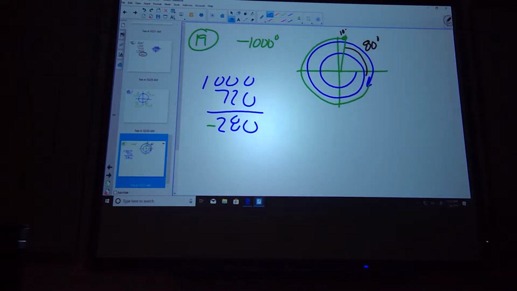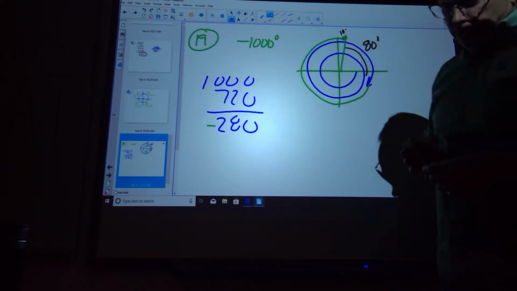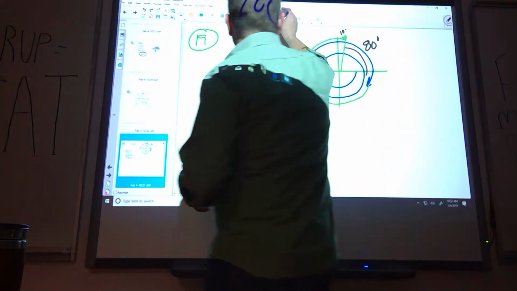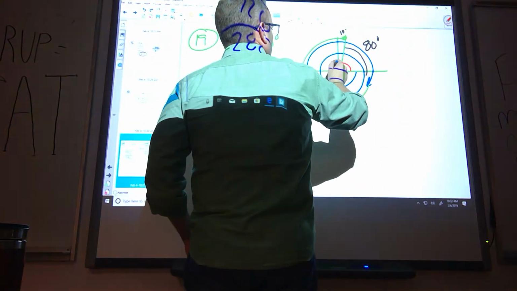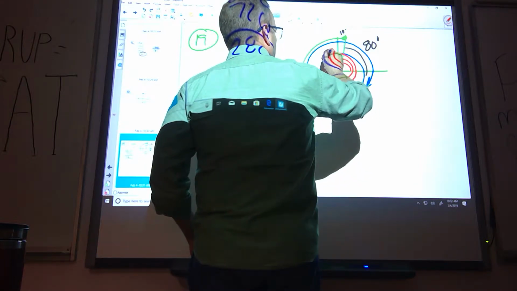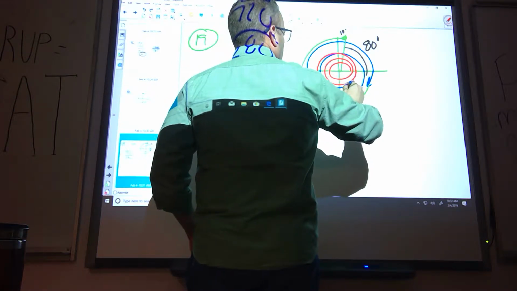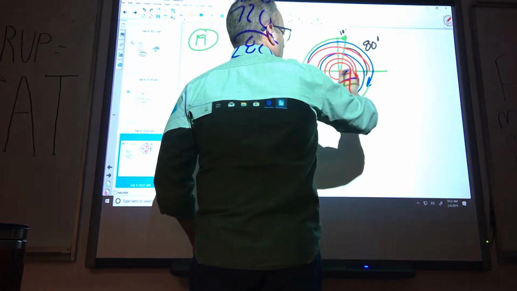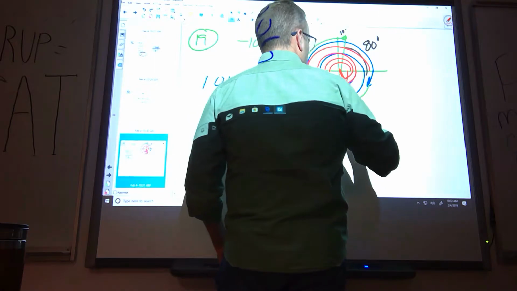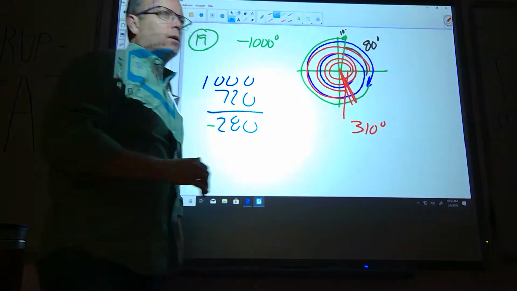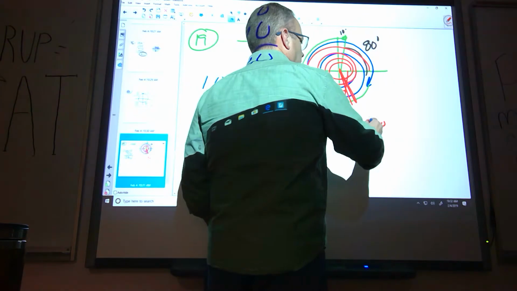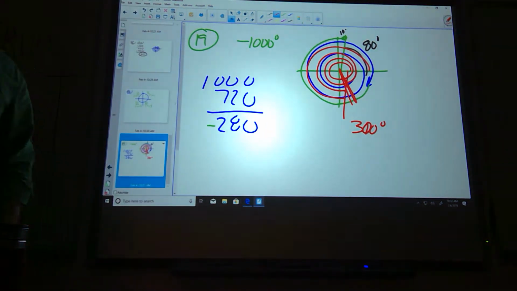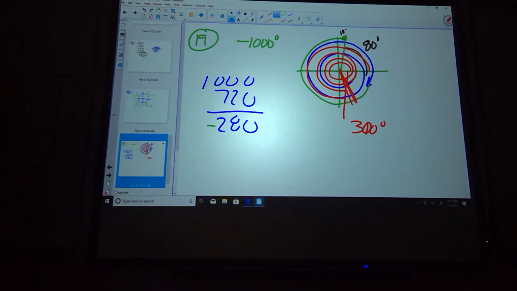So would 10 just be also 80 degrees? Going the opposite. 10 goes the other way, so this is what 10 is doing. 1, 2, and then 270. Two is like down here. So how far is this angle right here? That's 310. Or 300. Sorry. Yeah, 300 degrees. Anything else?